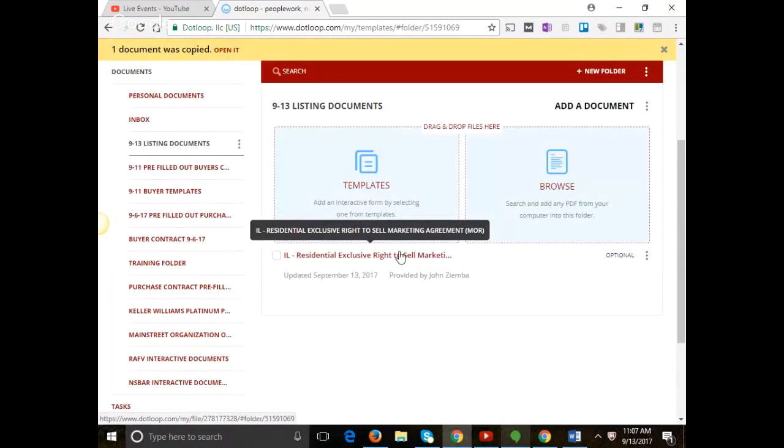Then during our class, we will import the rest of the documents that are needed. So that will include the radon disclosure, the lead-based paint disclosure, the real property disclosure, the radon pamphlets, and the lead-based paint pamphlets. After we enter in all those forms, we simply click on the form that we're looking to edit.